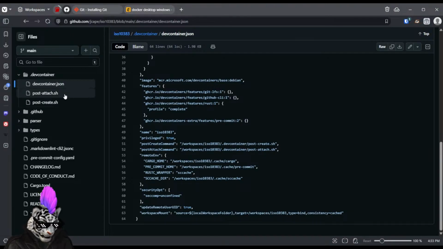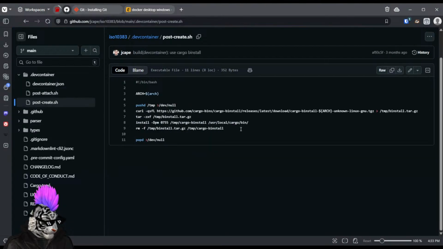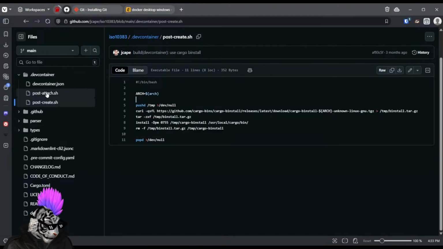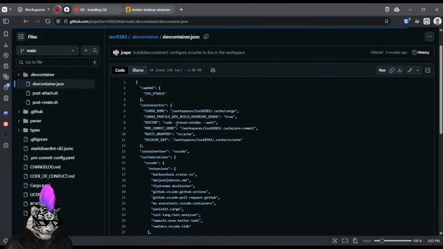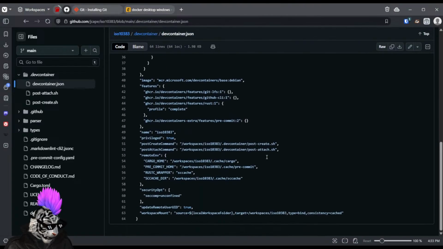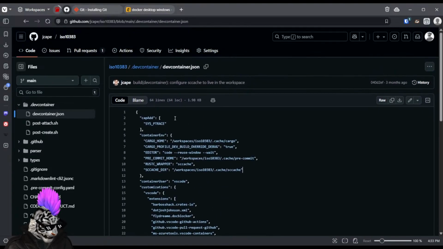Post attach, yep, that's all good. Post create does cargo bin install. Okay, that's good. And there's some other stuff that I've since learned in other environments that I might end up adding to this, but we'll see.